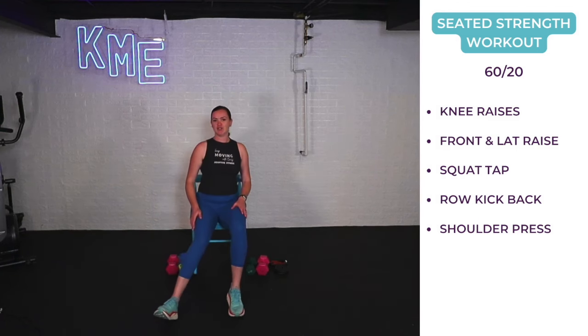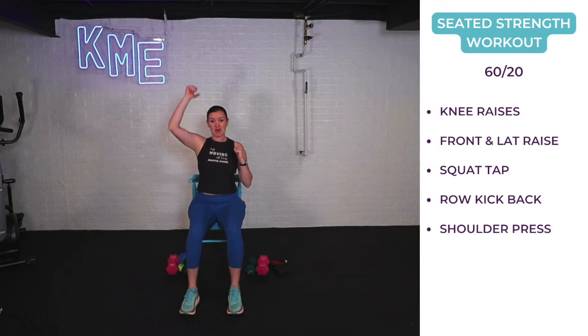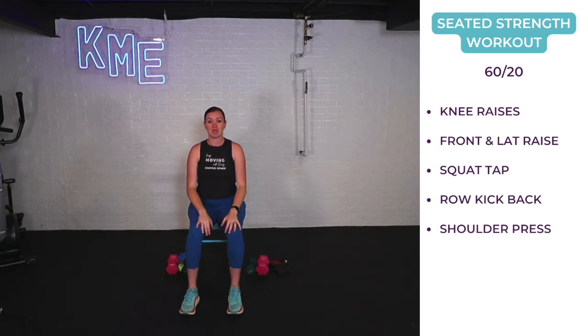And then that final one is a shoulder press. We're gonna either go both arms up overhead, maybe we alternate. You can always just use one weight overhead, and we're gonna be there for a minute. So those are our exercises, some upper body and lower body. Seated or standing, you decide. And if you're ready, let's go.